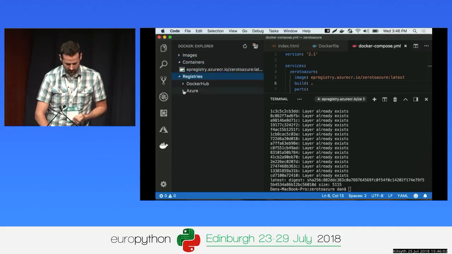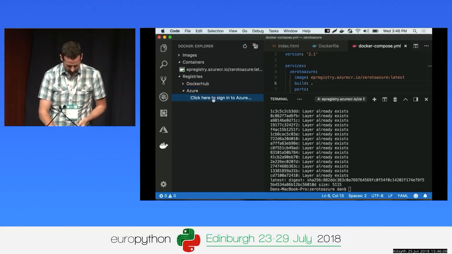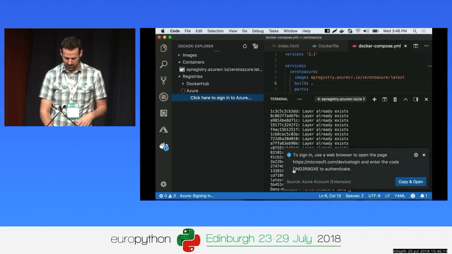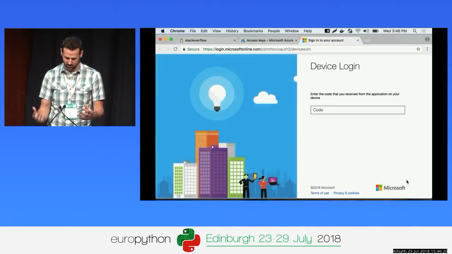Now I can also browse my container registries that are running in Azure, but now I need to sign in for this step. If I click here to sign in, VS Code has this really nice sign-in experience where it has this code that it copies to the clipboard, and I can click copy and open, and it gives me a login prompt in the browser.